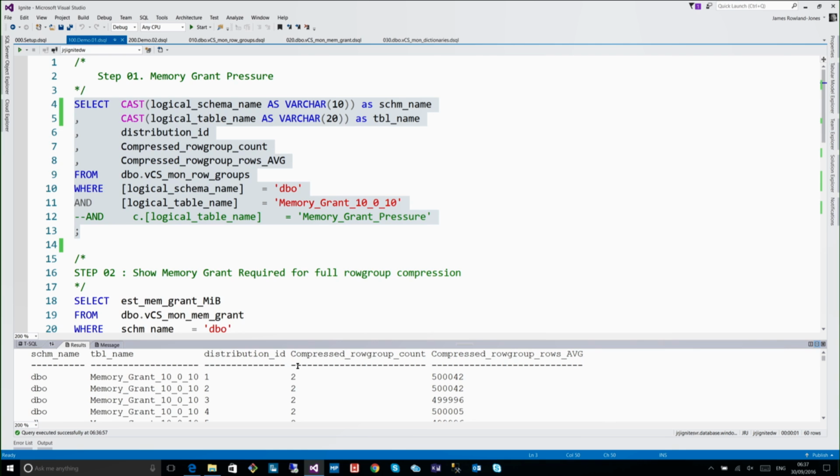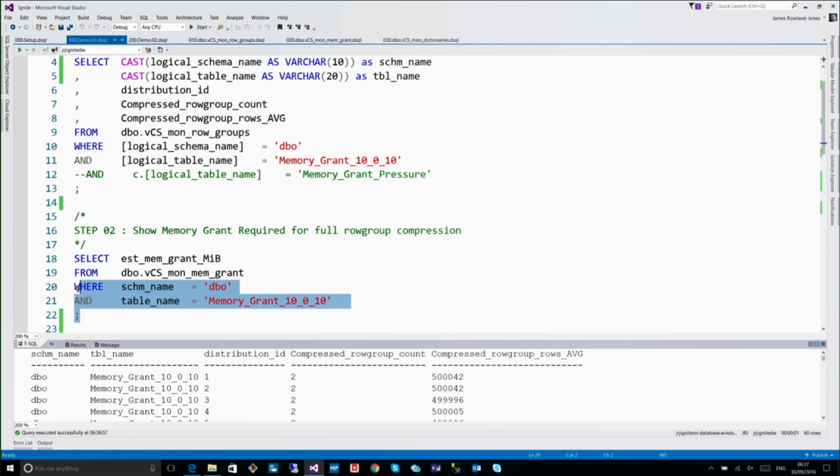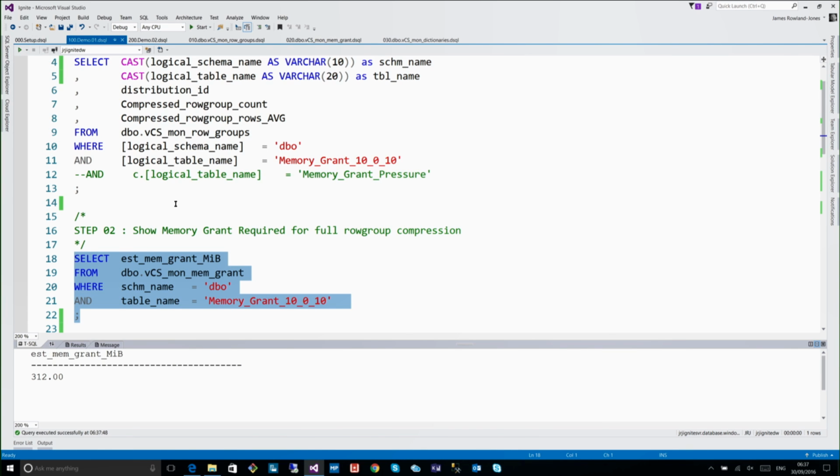Some memory pressure must have kicked in because we have the 10 string ones. And remember what I said is that if you're over that 10 amount, then we're going to need more memory, okay? So then I'm going to come over here and look at the memory grant view I looked at, to see how much memory I need to be able to do, for example, an in-memory rebuild of the table. Okay, so I use that view I shared with you, and I've cut all the columns down just to make it really simple.